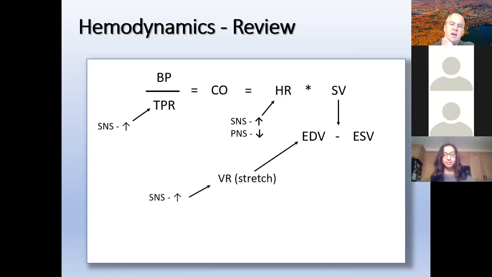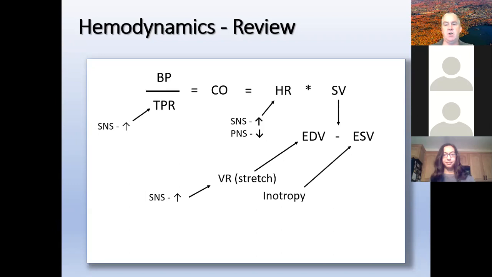The end diastolic volume is controlled by your stretch, controlled by your venous return, which creates stretch, and that increases inotropy. But also your venous return is being controlled by the sympathetic nervous system because of the alpha receptors on the veins, the large veins in the heart. And remember, in the last lecture, we talked about how most of the blood in your body is in the venous side. You push more of that back to the heart, increase stretch, increase cardiac output.